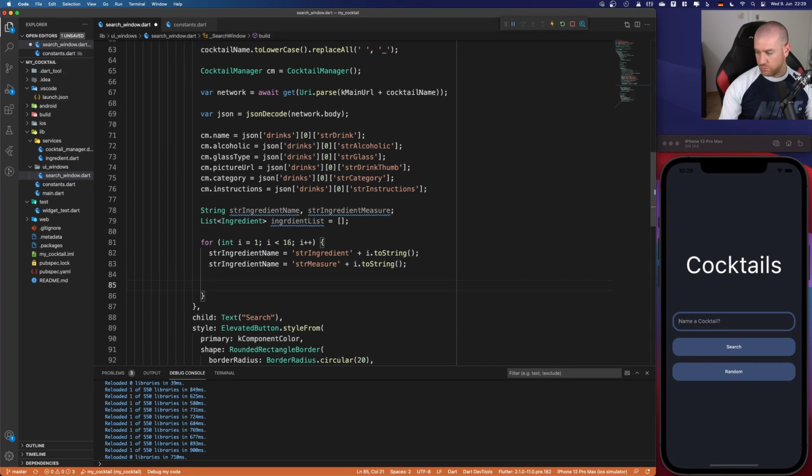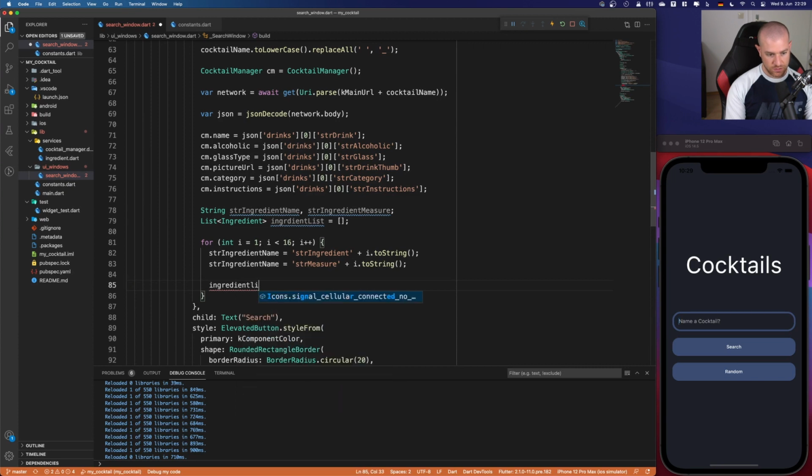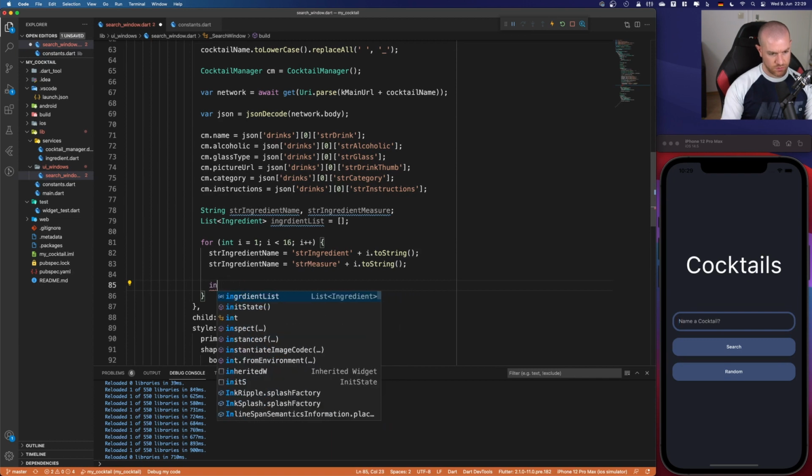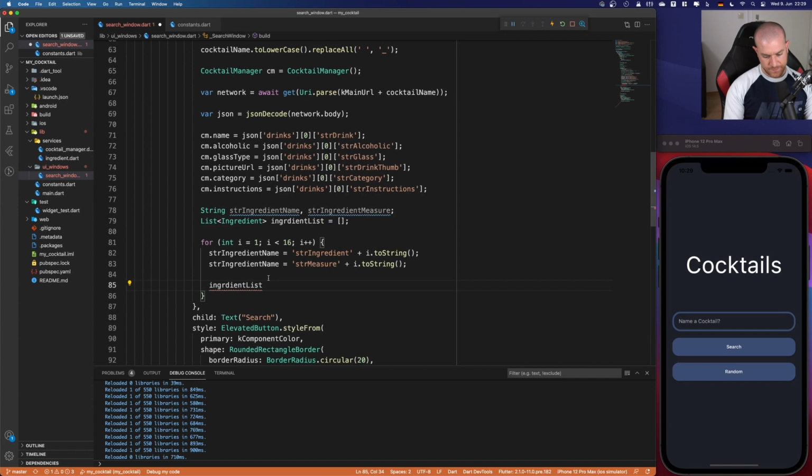Let's call both of them. So we have ingredient list, dot add. So we add it to the list. So now it needs a value.